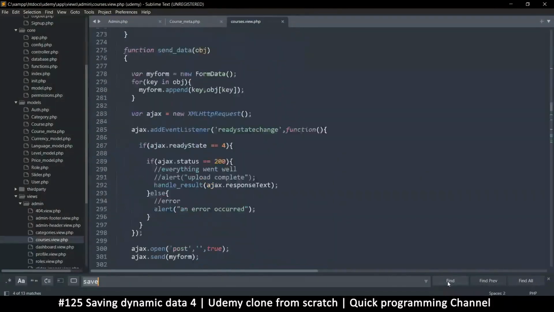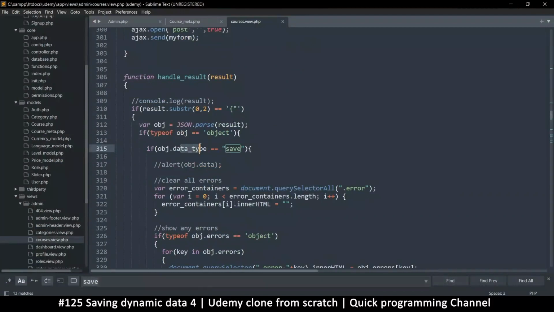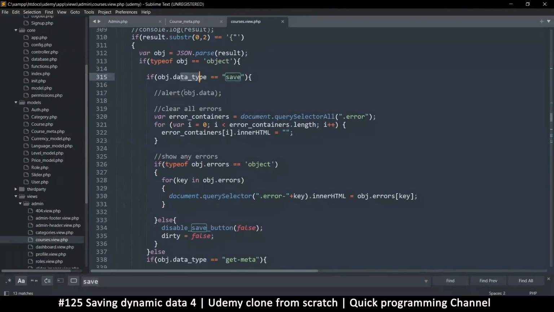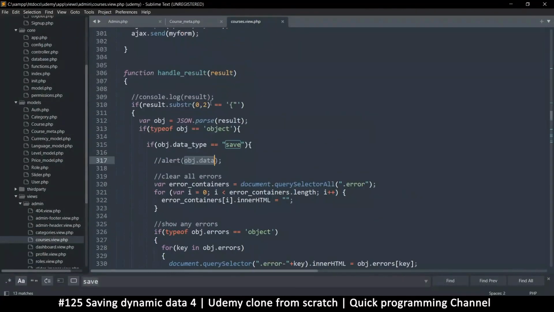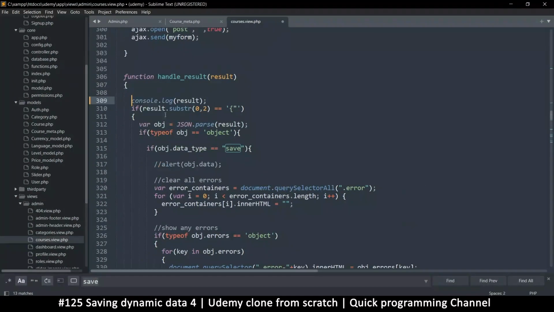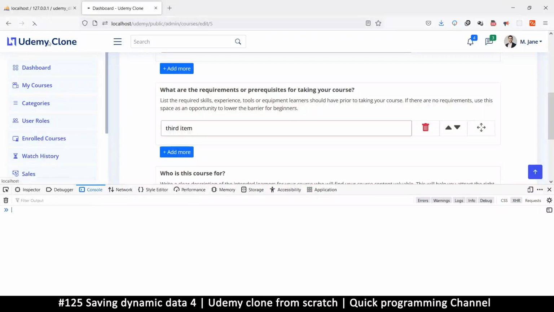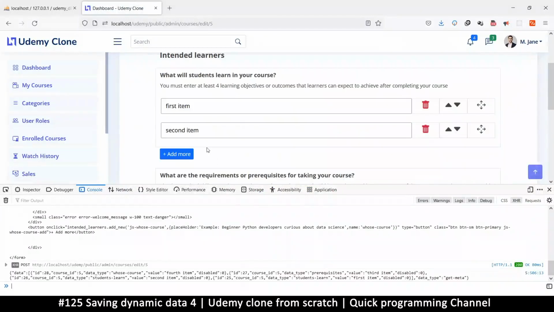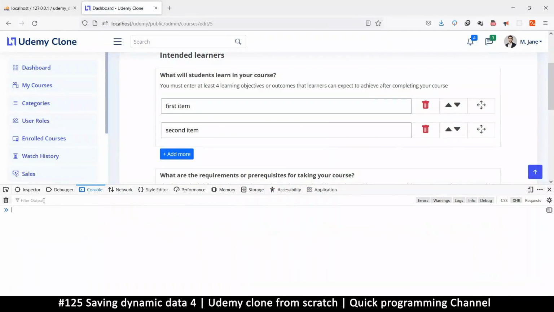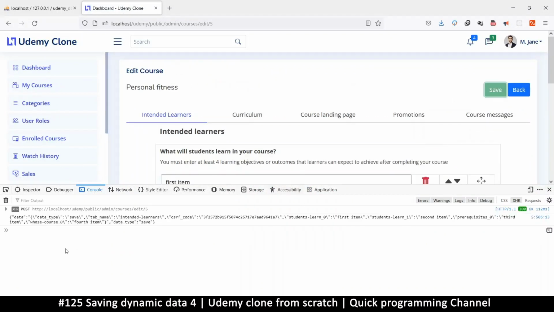Save content. If data type is save, then let's do here console.log result. That way we can see what's going on. So let me refresh and let me try to save again. So one edit here. Let me clear my console, and then with that edit we can now save.